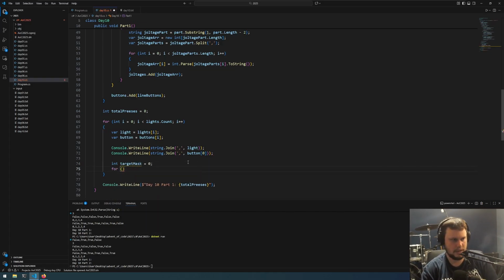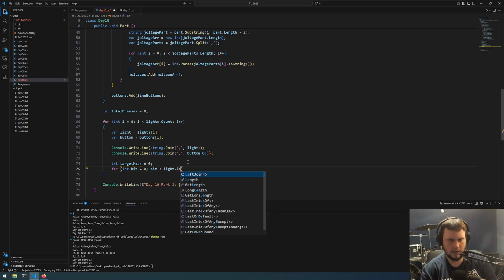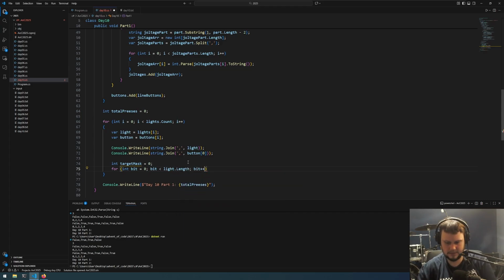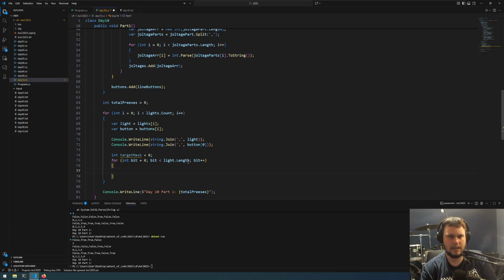And what we do is for every bit for this mask, so bit is less than light.length, bit plus plus, we are then essentially, if the light at that position is turned on, we then add that bit position, we turn that to a 1.